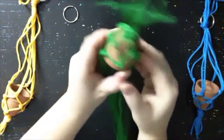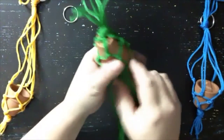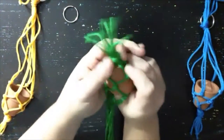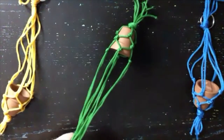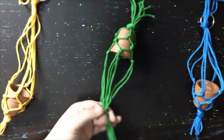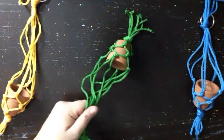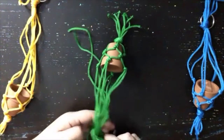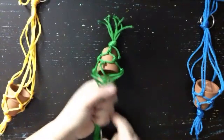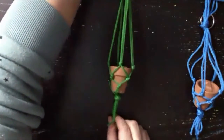Then you can insert your pot into the center and stretch or adjust your knots accordingly. If you want to create the hanger, just lace all of your strands through the metal ring and tie a knot at the top. If you want to create another row, just repeat steps four to eight. You can adjust your knots if you need to — otherwise that's the basic steps of this project.